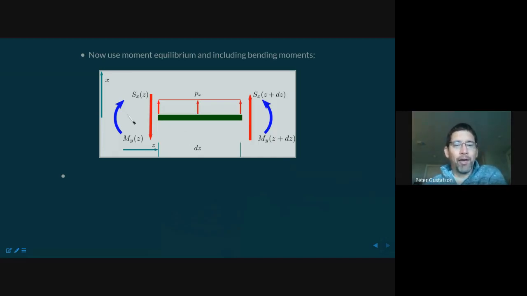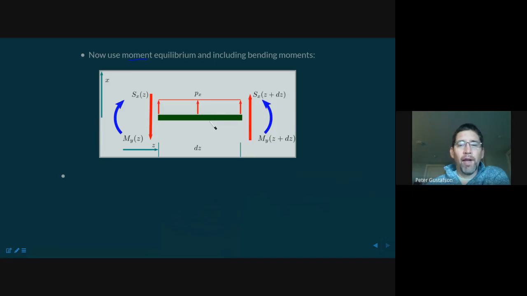And I've got a diagram that includes the same cuts that we took before. We still have the shear resultant on the positive face, positive direction. We still have the shear resultant, negative face, negative direction. We still have the distributed load. But now, since we're calculating moments, we actually have to include moment resultants on each of these faces. Now, the shears themselves contribute to moment, so we have to track those. In our previous calculations, the moments do not contribute to the forces, so these were neglected previously, but here we need to track them.